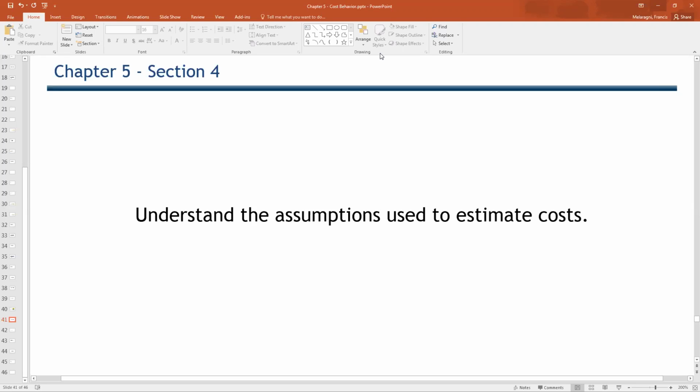The other thing to keep in mind here is contribution margin per unit. The 500 selling price minus the 300 variable cost per unit is my contribution margin per unit. The difference is my contribution margin per unit.